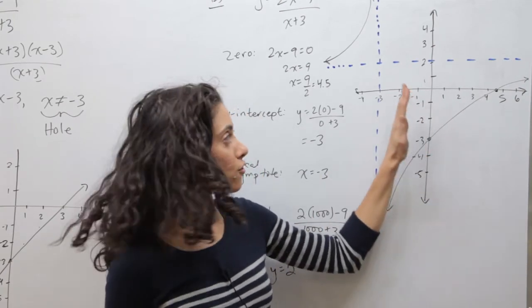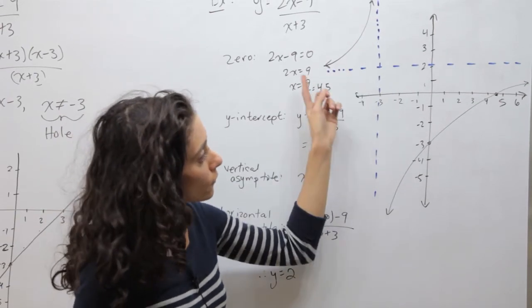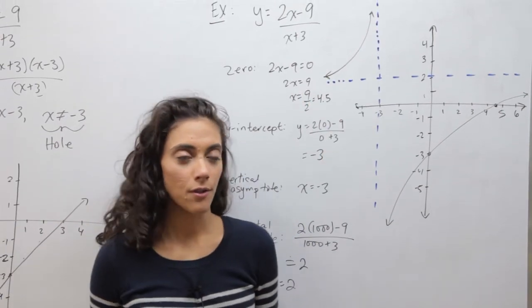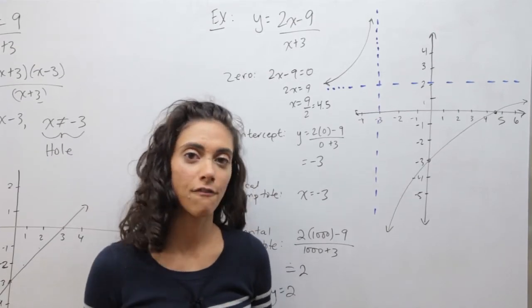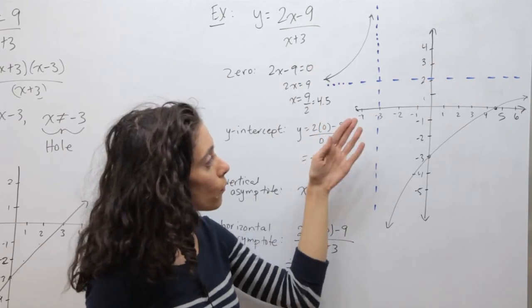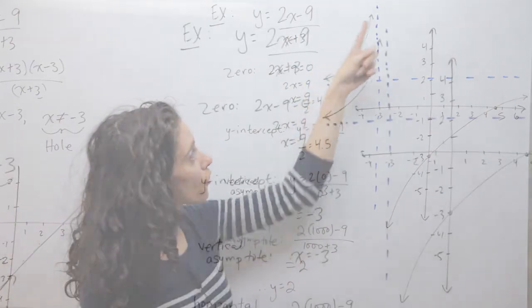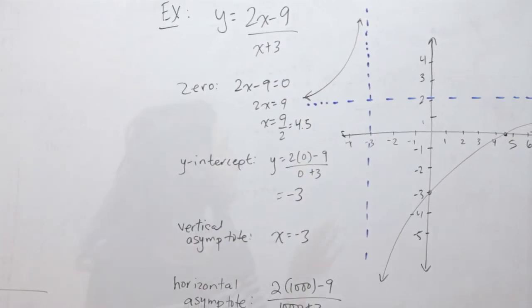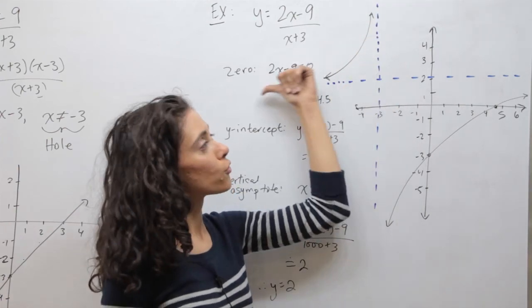There's another section to this graph just to the left of negative 3. It's going to be up here. If you're not entirely sure where the graph is going to be, we can always just find some accuracy point, just plug in a value for x and figure out whether it's going to be above the asymptote or below the asymptote. We could try plugging in, say, negative 4. If you did that, you'd find that you're up in the positives, which means your function is positive and tending toward infinity that way, and then down toward 2 that way.